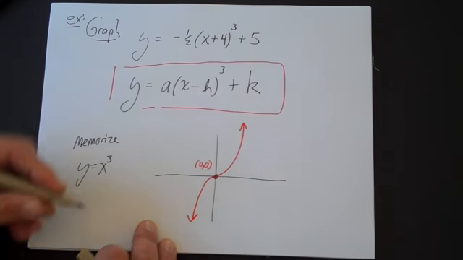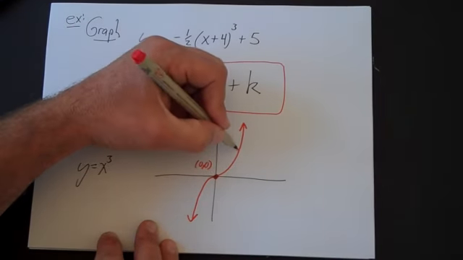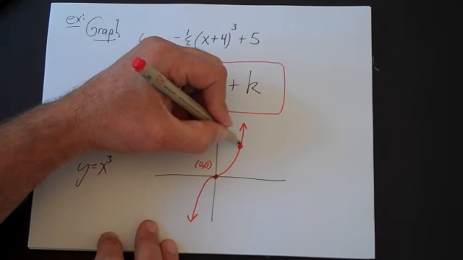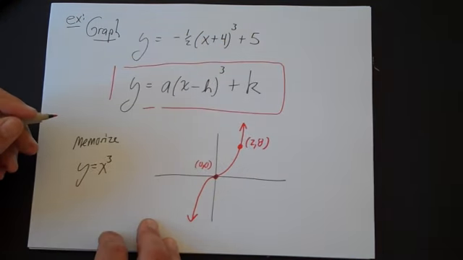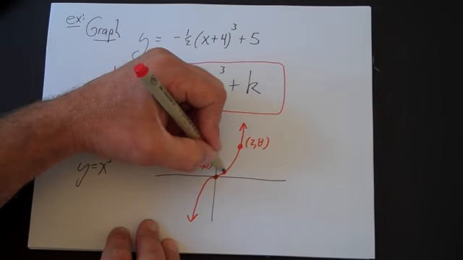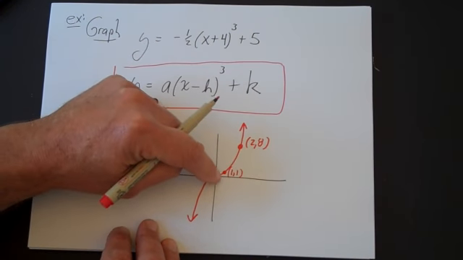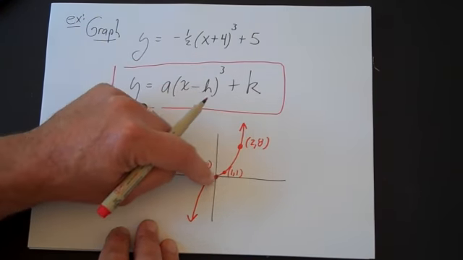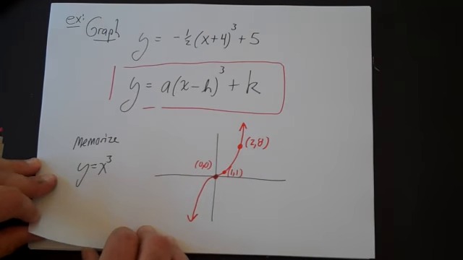So the first thing you want to do is memorize that that's basically what y equals x cubed looks like. And if you want to, you can plug in some numbers. 2 cubed is 8, because 2 times 2 times 2 is 8. 1 cubed is simply 1. That gives you a sense that it starts off fairly flat and gets steeper and steeper. And that's how you graph y is equal to x cubed.